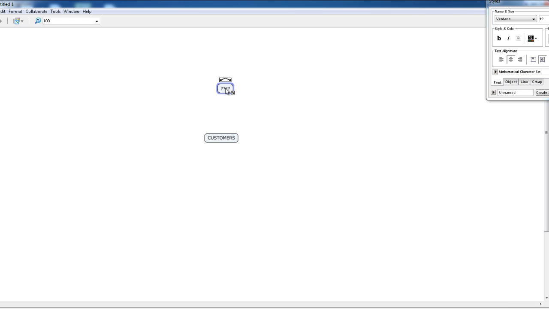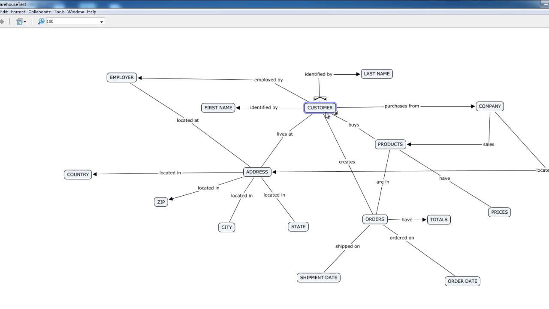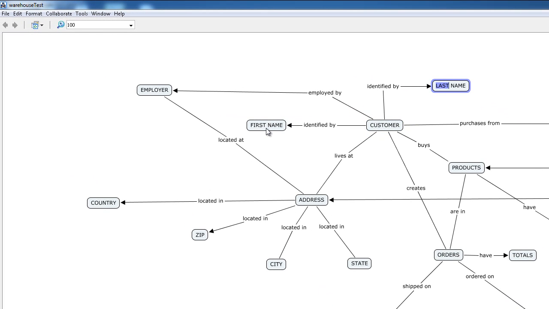Each of these concepts is related to the other because customers place orders, and both concepts are related to others that we'll also include in our data warehouse. For example, customers have names and addresses which can be broken down into more specific concepts. As we enter these concepts into CMap, we establish relationships among them by drawing simple lines from one to another. Then we describe the relationships by labeling the lines. As a rule, it's best to give each line a specific label rather than a general one to describe the relationship. Your concept map can be pretty simple like this one, or it can be much more complex.